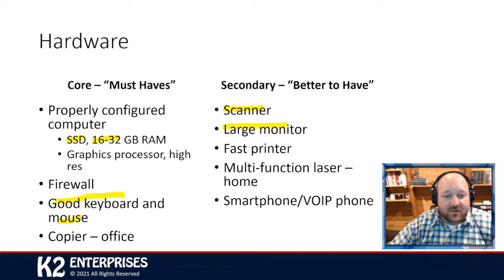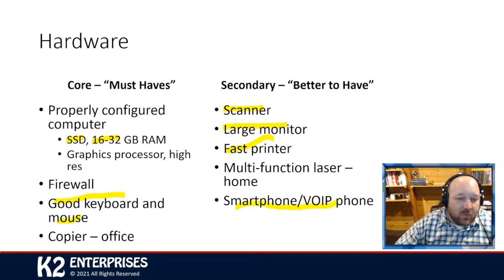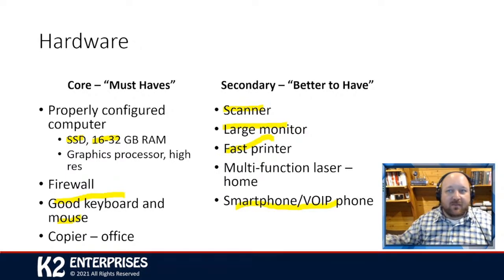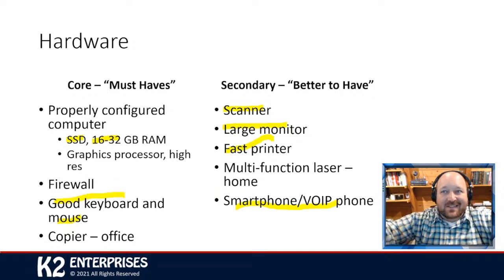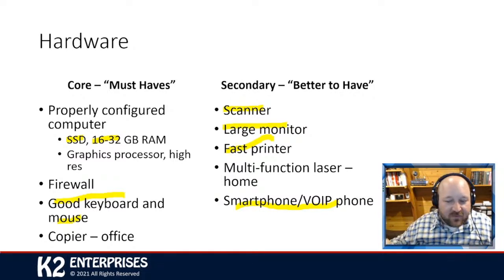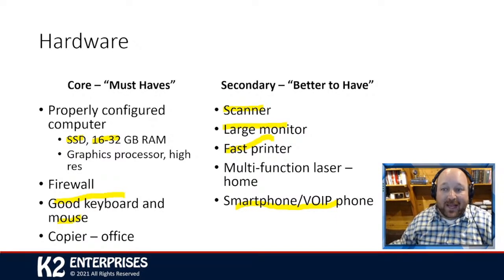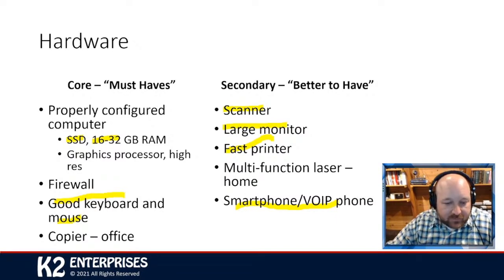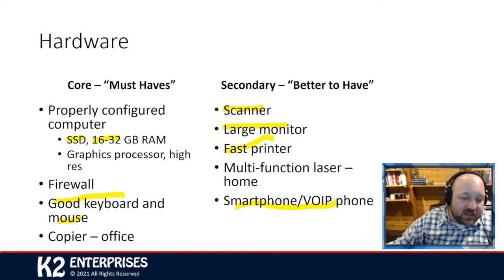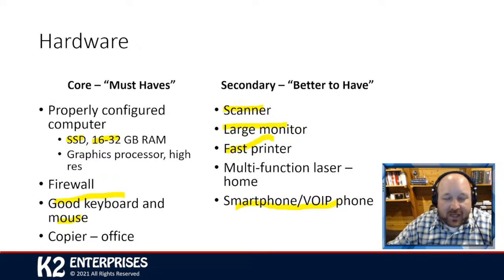Scanners, large monitors, fast printers, these are all nice to have, as well as a nice smartphone. In terms of monitors, I like more monitors than not. Believe it or not, I know you can't see it, I've got 6 monitors here. It makes it so effective being able to work and have a big spread out desk. I'm also a big fan of movable desks, so this desk, for example, is electromechanical and can go up and down. So I like that a lot. And I personally find, as somebody who's sedentary in terms of the work that I do, being able to stand and sit saves my back by the end of the day.